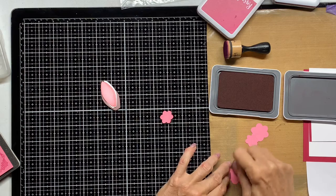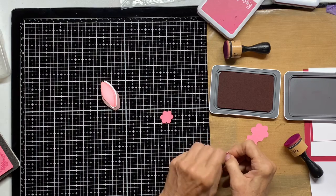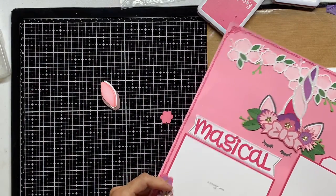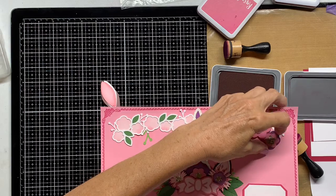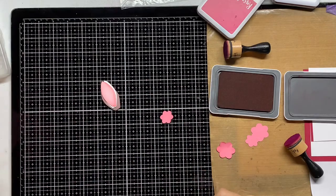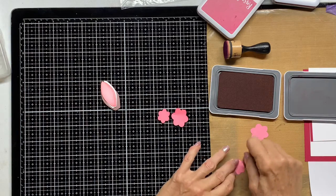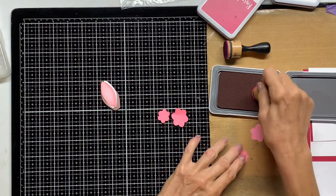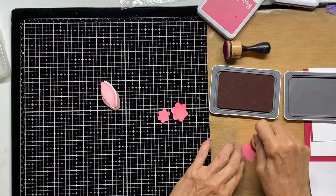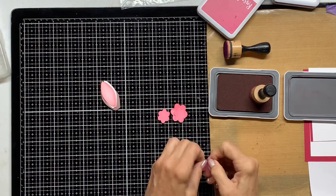And these flowers, after you do them, I take them and really scrunch them up with my fingernails. This gives some depth to them. Gives them a little dimension, and they just fold them up. I don't have them on foam adhesive. This is on foam adhesive, the whole piece, but it just adds some shadowing and character, I guess is the word I'm looking for. Add some character to the pieces. Especially if you have a white core cardstock, this will color that edge so nicely. And all Close to My Heart cardstock is a white core, so it looks fabulous when it's inked.